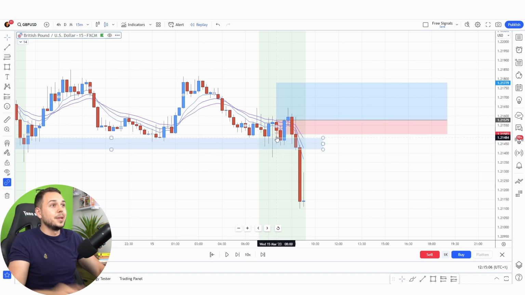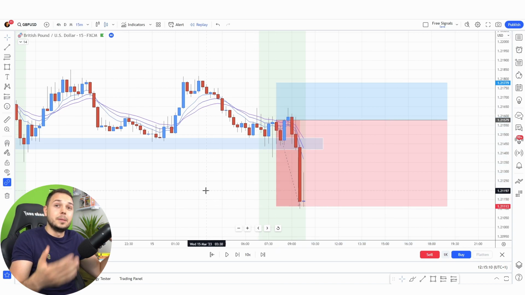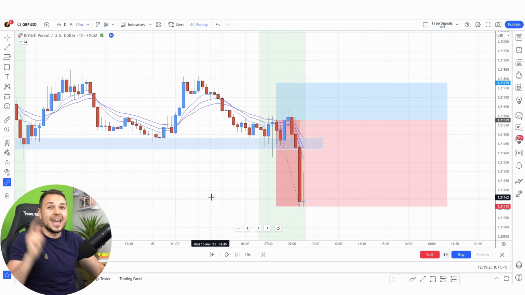You don't want to be carrying this trade all the way down over here, because you will be panicking, you won't be in a good mood. You rather close it, wait for a re-entry, and then wait for a nice little trend to come up following the higher time frame bias. And that's the best way to trade the London session, I can guarantee it.